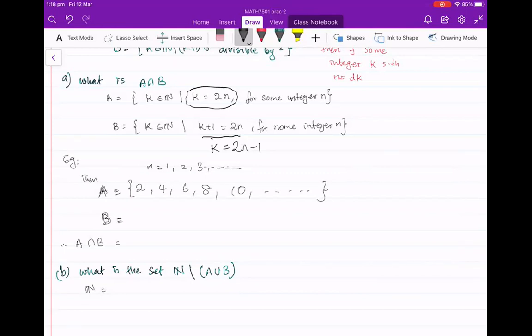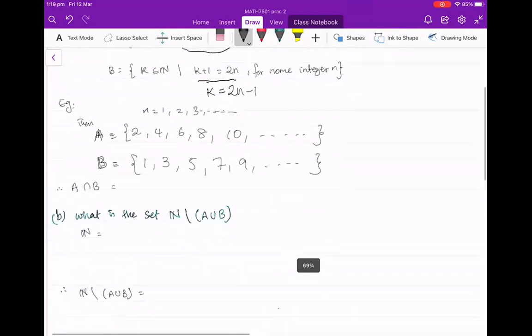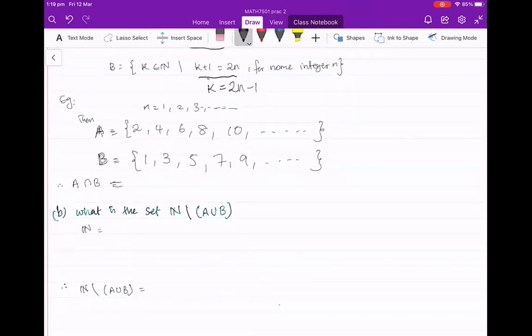Set B has elements: if n is 1, 2 times 1 take 1, which is 1, 2 times 2 take 1, which is 3, 5, 7, 9, and it goes on. So what is A intersection B? Can anyone tell me? Empty set. Yes, good. There is nothing common, so we get the empty set.